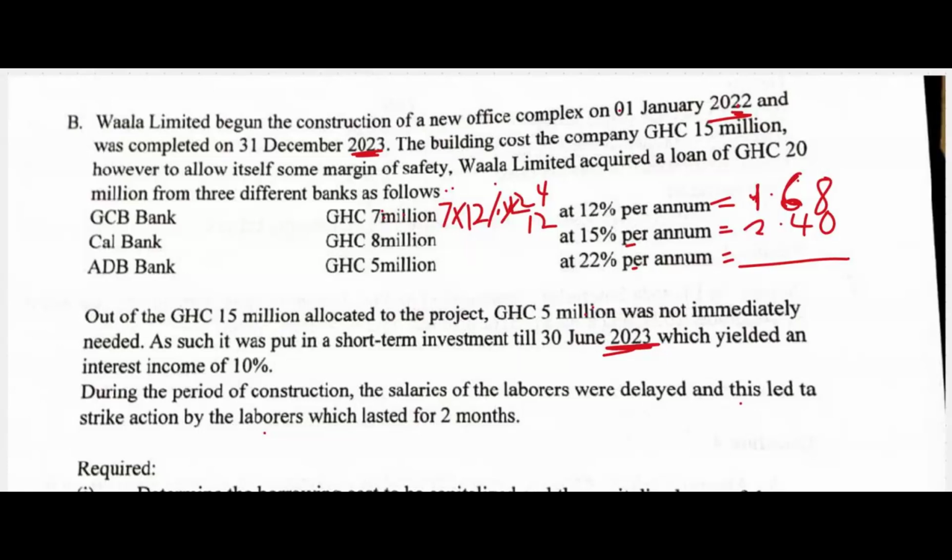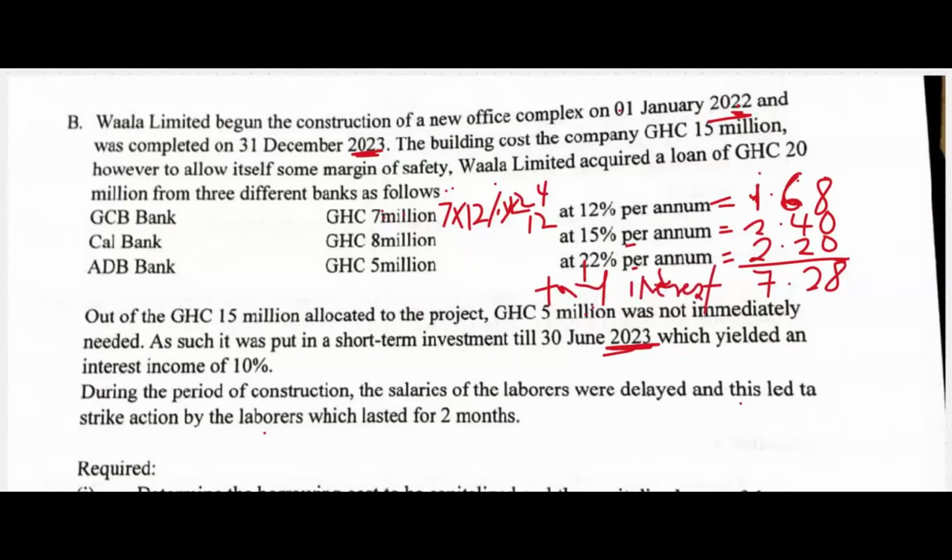Let's be quick. I'm getting tired. 2.2. So this will be 8. This will be 10. This is 12. This is 5, 6, 7. So this is the total interest for the 2 years. Because you are not working within 1 year, you're working within 2 years. So the rate must also be in 2 years. This is the total interest for 2 years.